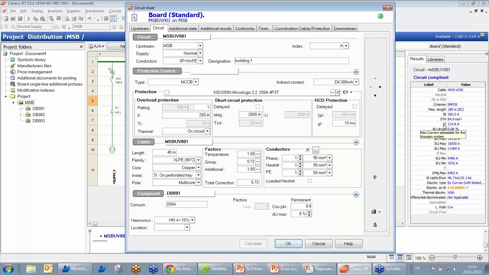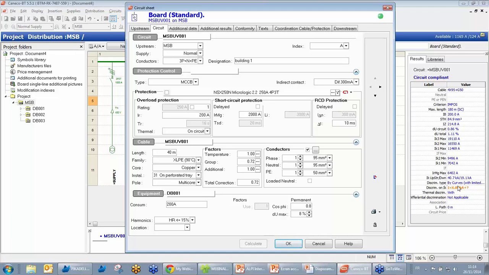We have got the max current admissible, the voltage drop of the circuit, and the addition of voltage drop with the upstream. We have got also, of course, all the short circuit currents, single-phase and three-phase, minimum and maximum, and the maximum magnetic setting.